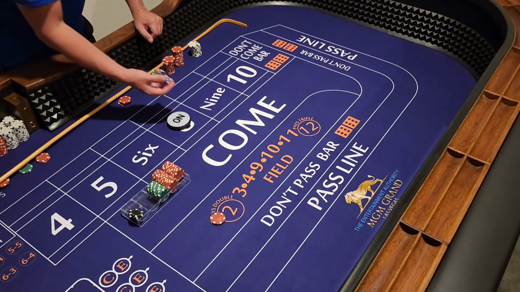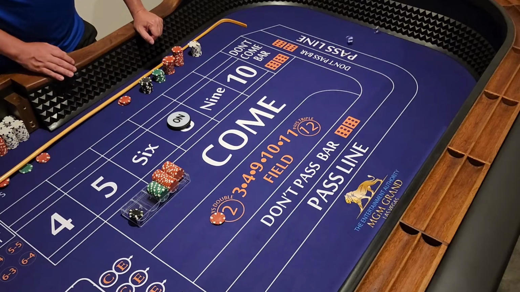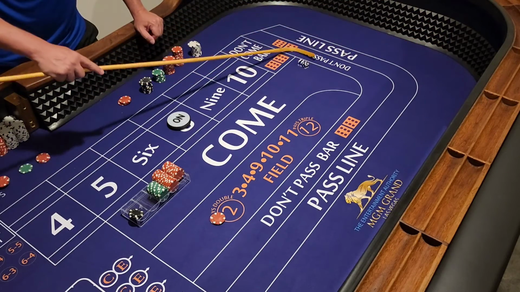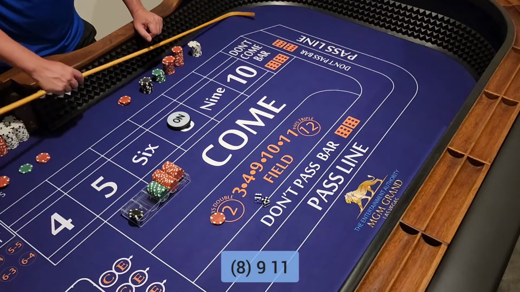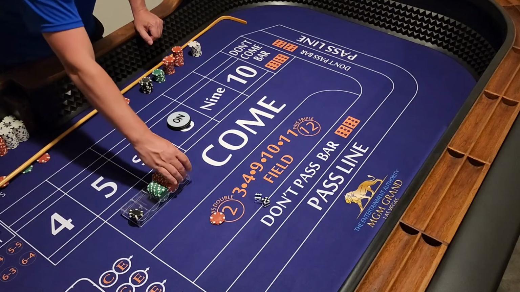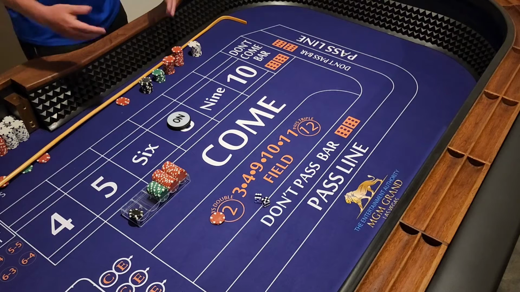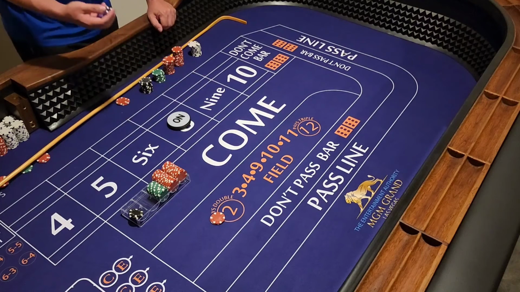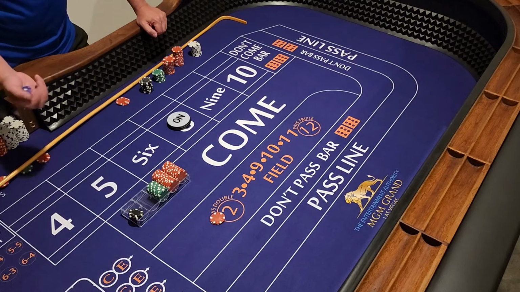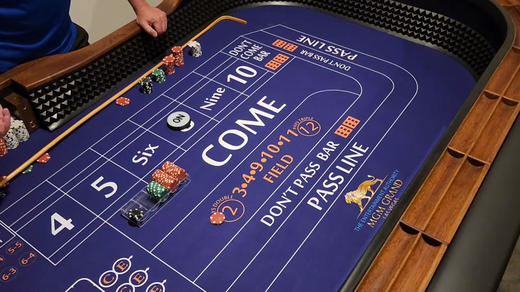All right, come on, shooter. The Yo 6-5-11, bring that into view for you guys. So $10. I like having this table, man. I feel like I can actually do a good job with the craps videos now. I feel like everything's finally coming together after so long of being a nomad.